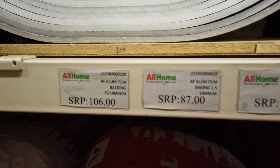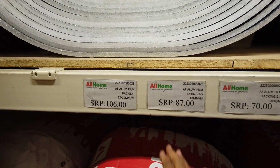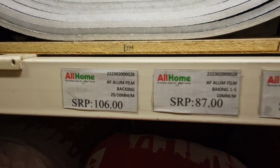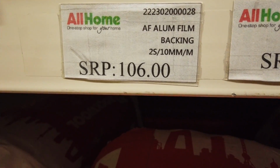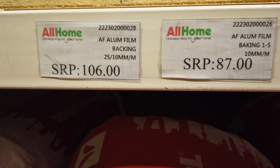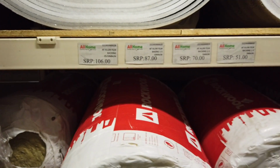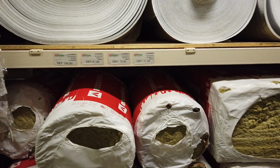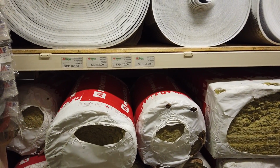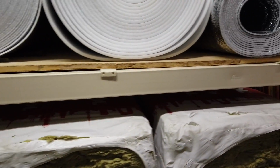This roll is 1,650, and that's 5 meters in one roll, and the width is 0.6 meter, and the thickness of the wool is 50 mm. So it will come out to 330 pesos per meter. 1,650 for a 5 meter roll.